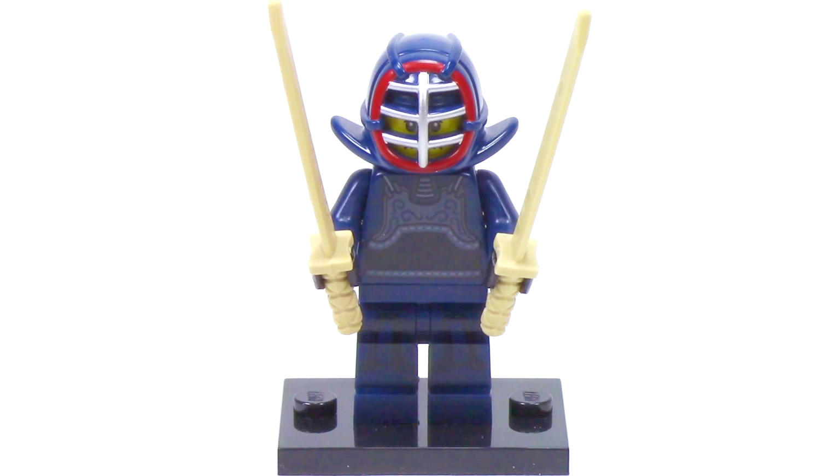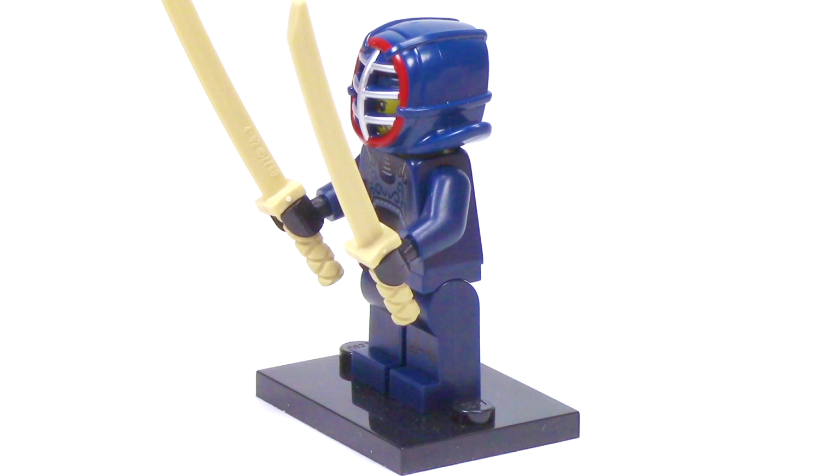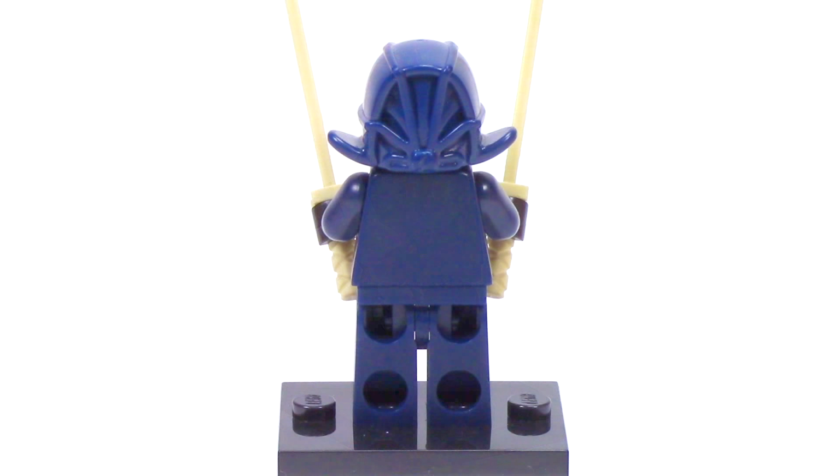At number 16, we have the Kendo Fighter. I really like the details that are printed on the torso, and I especially love the added details on the legs. The painted details on the mask really help it pop. Looking at the face underneath, we can see a headband and an angry, determined look. This figure's main accessory is two wooden swords, and it has no back printing.